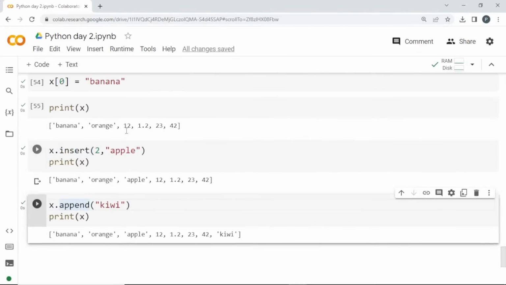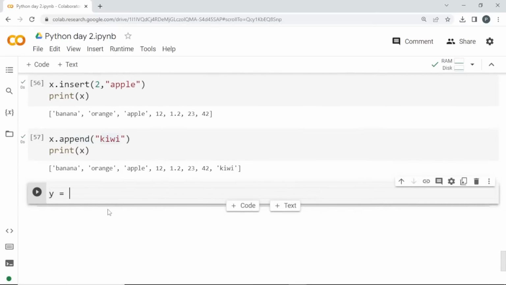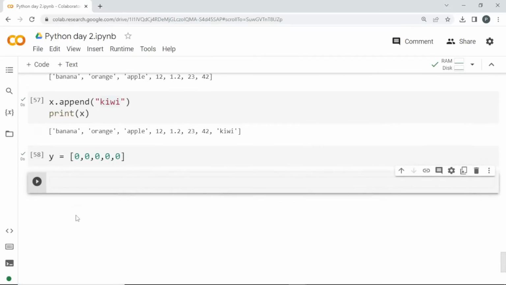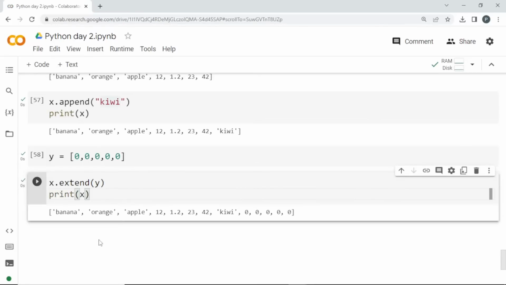So already in x we are having many things, right? So let me create a y with zeros only. Okay, a list with 0. Now what I am going to do is, let me call x.extend y and let me print x. See here, the y gets added in the end.